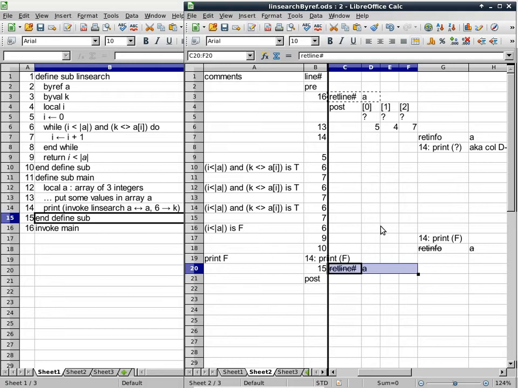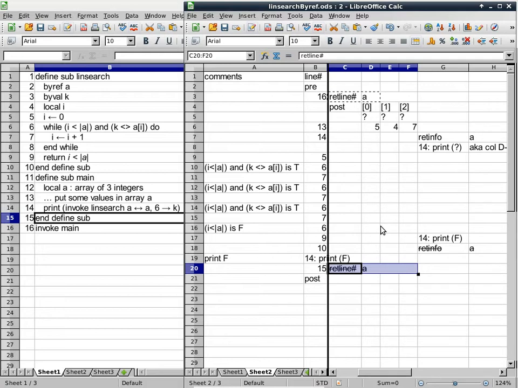What if whoever is writing the linear search algorithm accidentally puts in an assignment statement and changes array A in the subroutine linear search? It will actually go ahead and change the actual array. Do you understand what I'm saying? When you pass by value, there's no way the subroutine can accidentally change the content of whatever is used to specify the parameter. Is that making any sense? Yeah. Because all you have access to is a copy of the original.